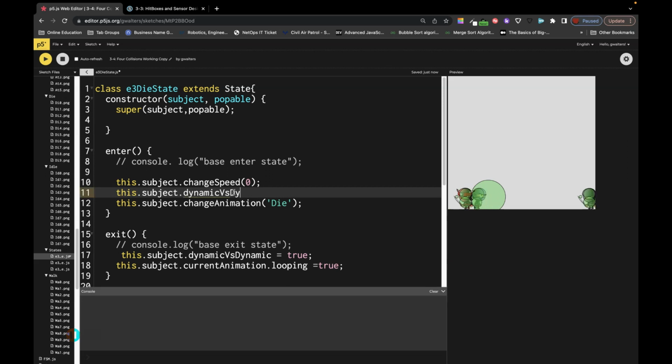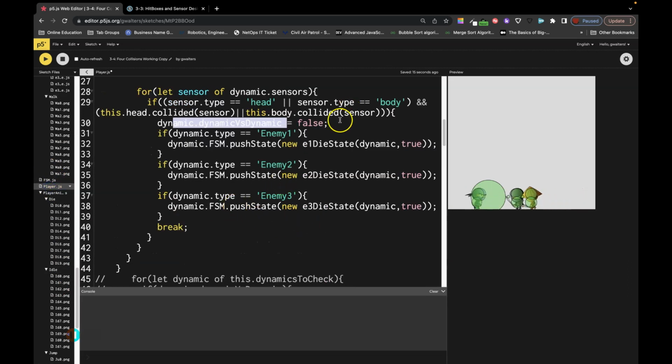Because I'm doing it here, and the reason why I'm doing it here is because I actually want this to be a part of the state instead of when I was doing it in the player, because this would be a lot harder to find where we don't want it to change, but we know that a die state has certain qualities. So I actually don't need it to fire like this.